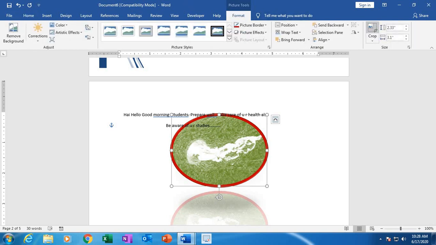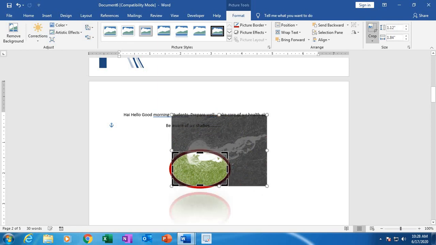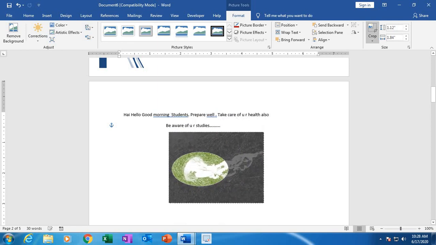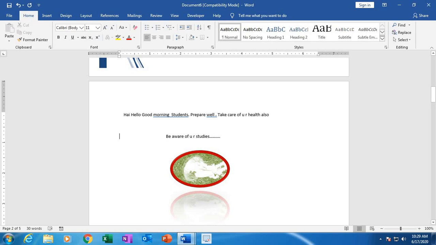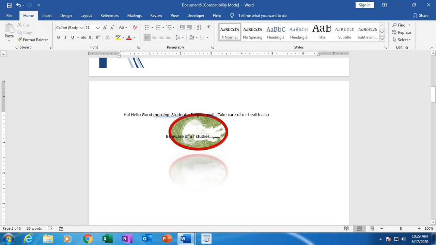Next, format menu, crop option is there. So what is crop? What will crop do? Using crop we can remove any unwanted area in the picture. If you want to remove any unwanted area, then we should choose the crop option. See here, crop option is there. Click on the crop menu. Okay. Remove any unwanted area like this. I want to take only this one. Okay. Now press enter, like this. So it will display like this using crop.